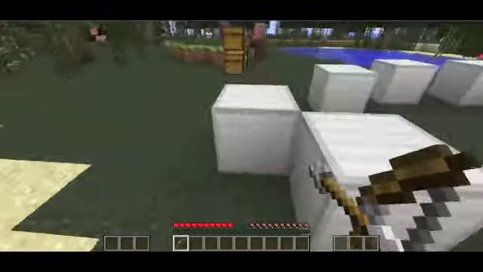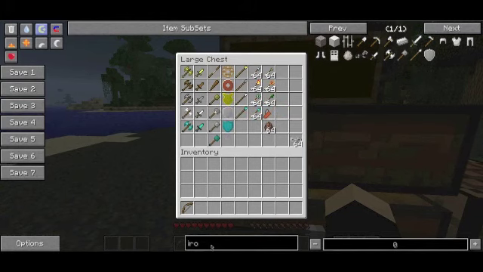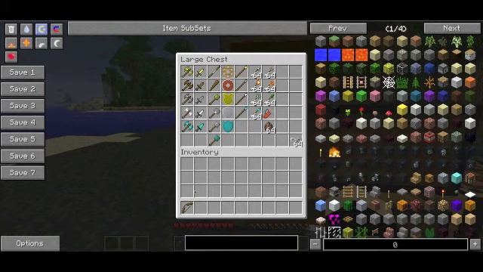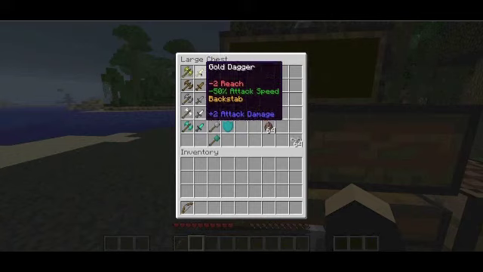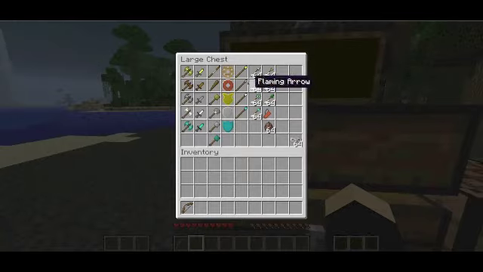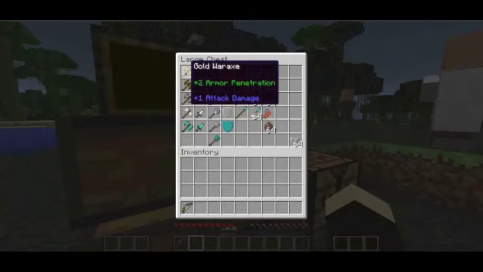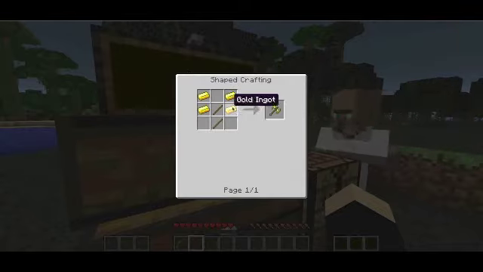Okay, so basically, first I'll show you what's in it. Now, as you can see, this mod is proven that it works. First, we're going to start with the battle axes. Now you're wondering, how do I craft this? Well, the crafting recipe is right there.